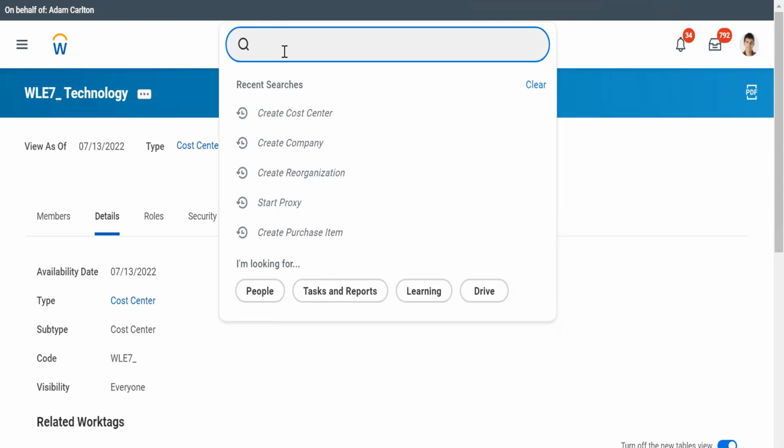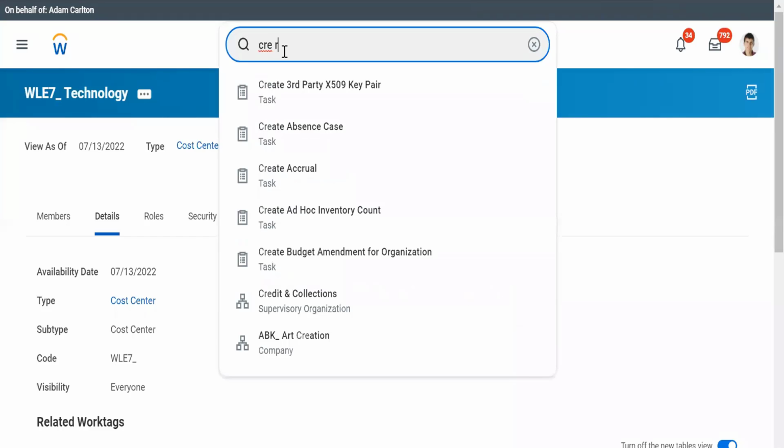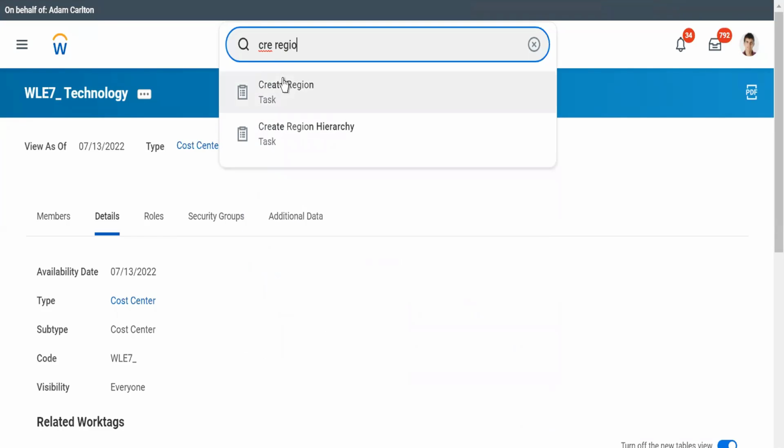So for each region, you will have a regional office, and that regional office will report to the headquarters. Even in the US, if you are in different areas, as I stated, west, east, north, south, there also you have to divide it into regions. Otherwise, the efficiency of the organization would decrease. And that's the reason we create regions. Okay, so this is how we go ahead and create a region.